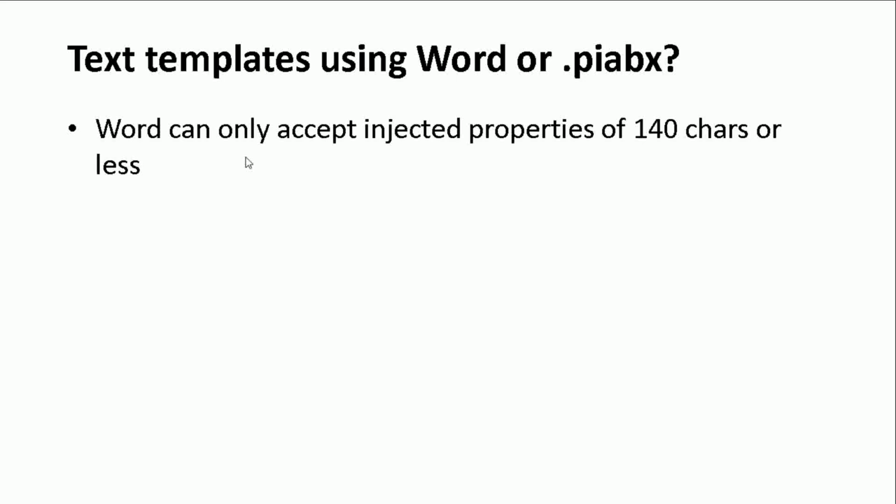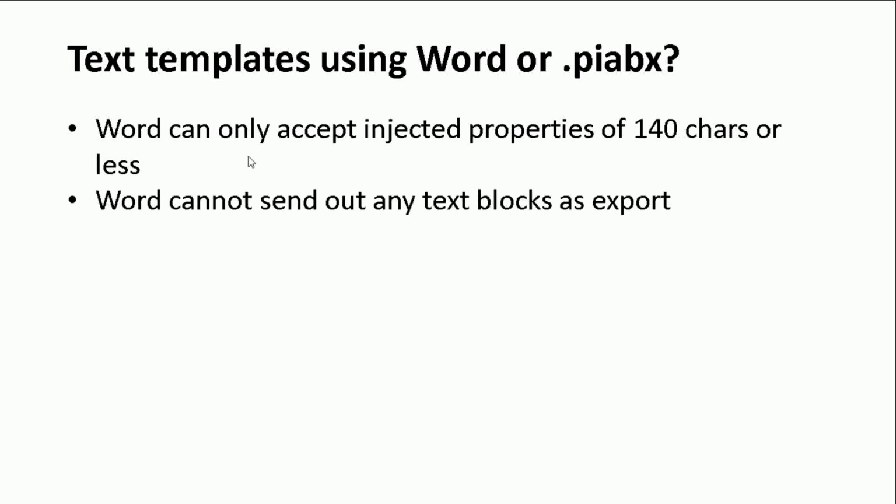The doc properties capability in Word is limited to 140 characters. So, you know, if you're putting a big project description in, you get the first sentence or something, which isn't ideal. And in fact, in Word, of course, it's very, very difficult, nigh impossible, to get anything back out. So people have often said, well, I've written my description for something within my Word file. Can I not reuse it elsewhere? Well, you can't get that block out. So piabx files are going to deal with that as well.